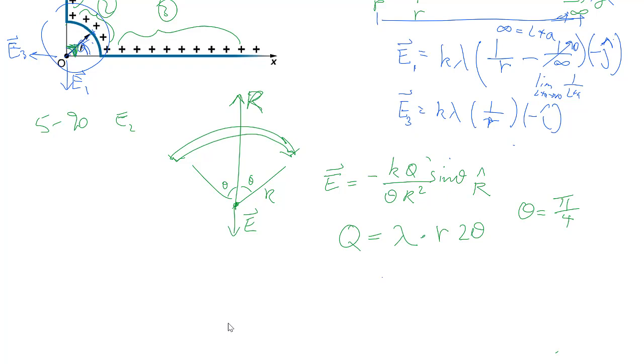In any case, we can see that the theta is going to cancel on top and bottom, so we're probably fine there. Big R is now known as little r, because they use little r up here. So we've got the q, we've got the theta taking care of, we've got the r taking care of, of course, sine theta is taken care of. Then we need this r hat vector. The r hat vector goes from the center of the point outward onto the arc. So in this case, it's kind of going like that. It's a 45 degree thing.